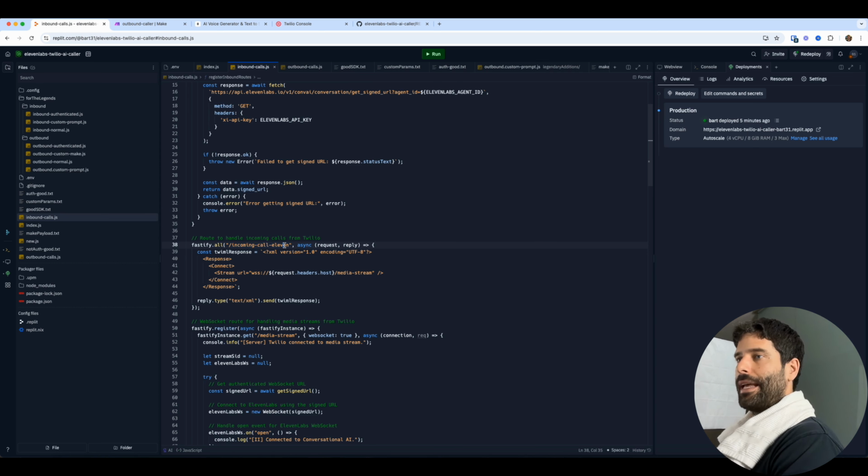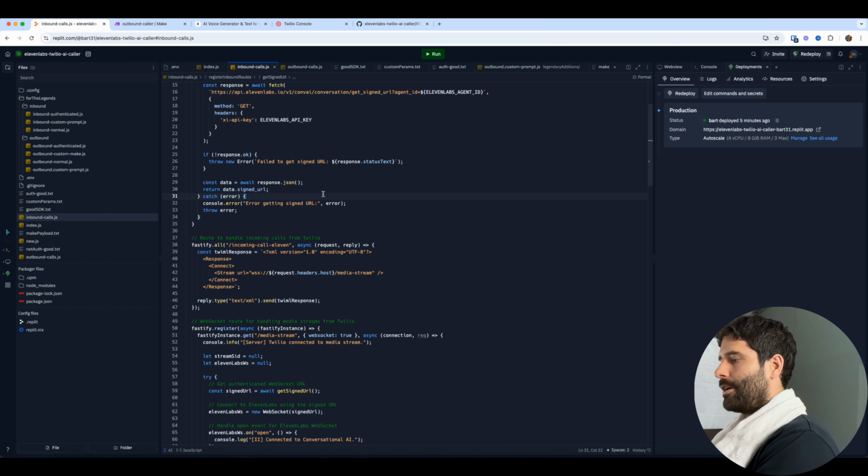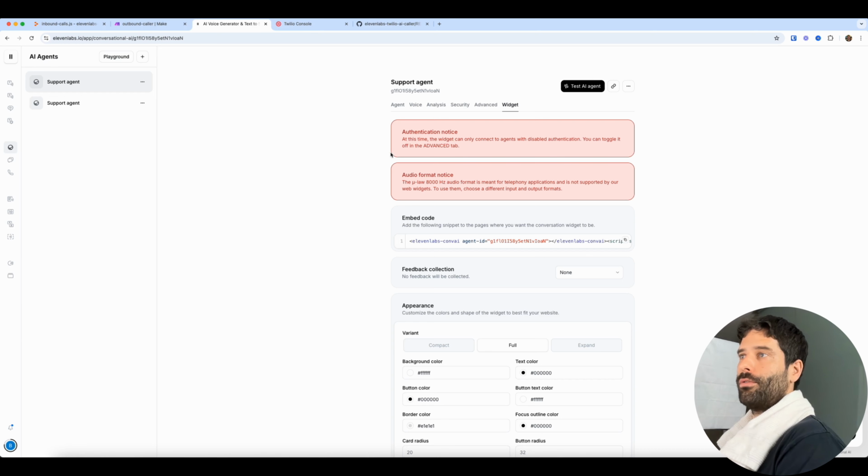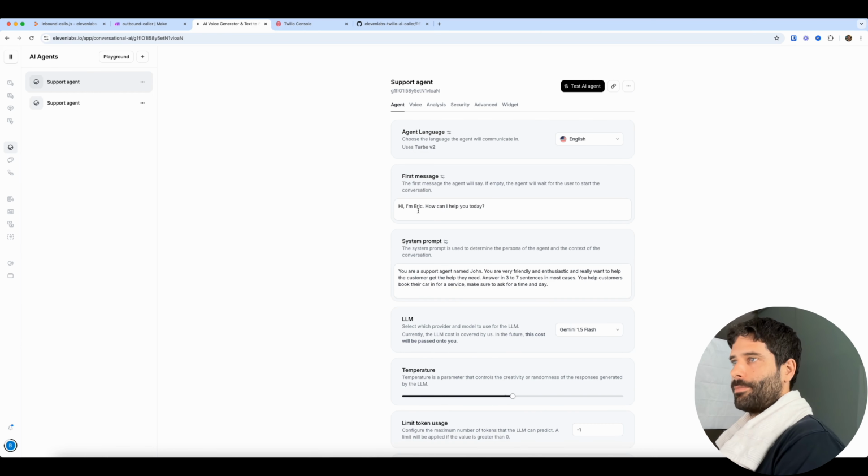Okay, so now that we have this set up for inbound calls, I'm going to demonstrate actually calling this agent. I have my number saved over here. It's going to be a generic agent. Once again, I didn't do any ElevenLabs configuration in the backend, in the actual portal, to change the agent. So it's probably going to pick up and say, hi, I'm Eric, how can I help you? And I've got another name. It's very confusing, I have definitely not done a good job here, but I'm going to call right now and we're going to speak with our agent.